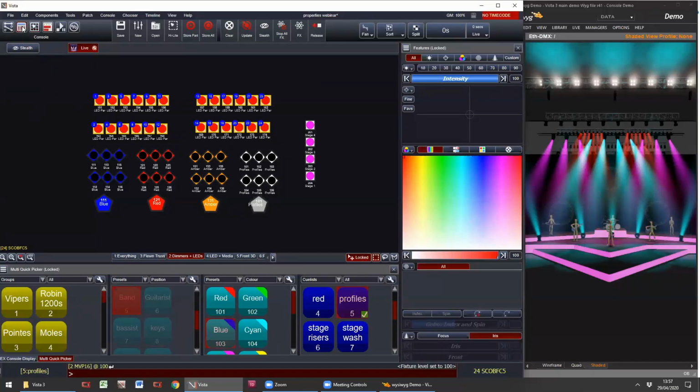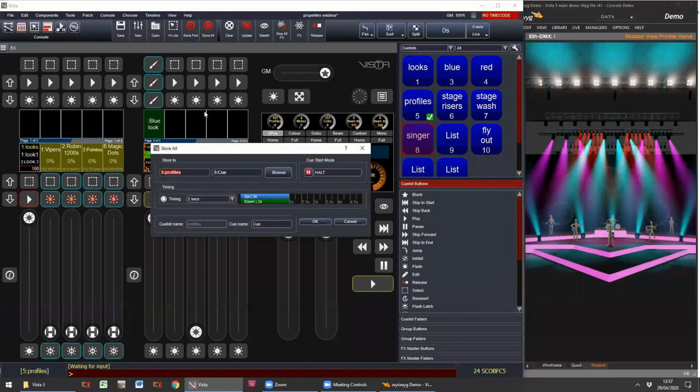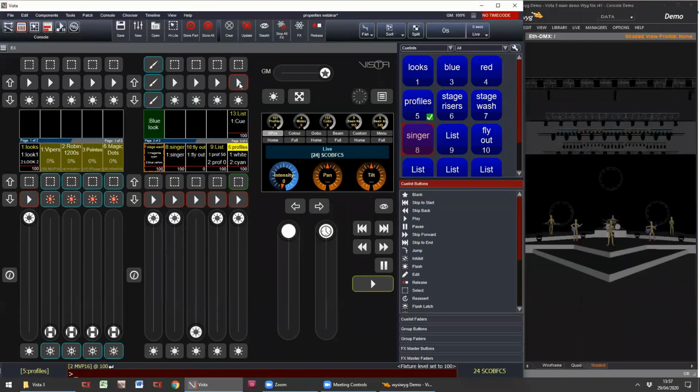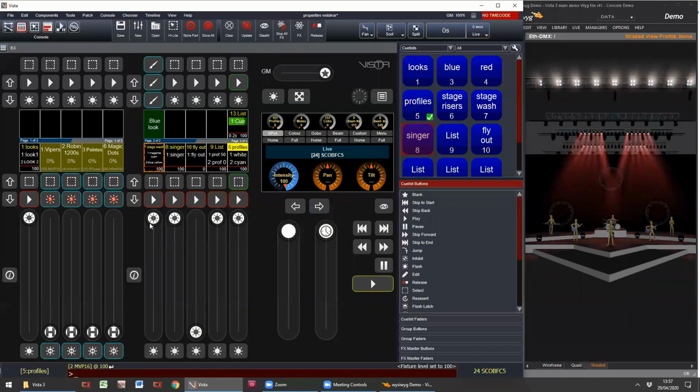Even if I'm using store all and storing this to other places, when I play back this Cuelist, it's not captured what was currently playing back on this list. So it's like a higher level exclude. Might be useful for maybe a smoke machine or hazer Cuelist or house lights. It's completely up to you, but that's what it does. It's simply not recorded in any way. You'd have to reprogram that in the programmer. It's not going to capture that.